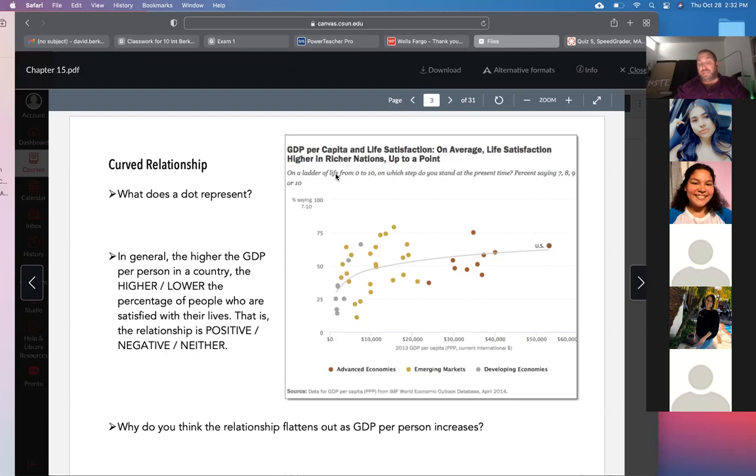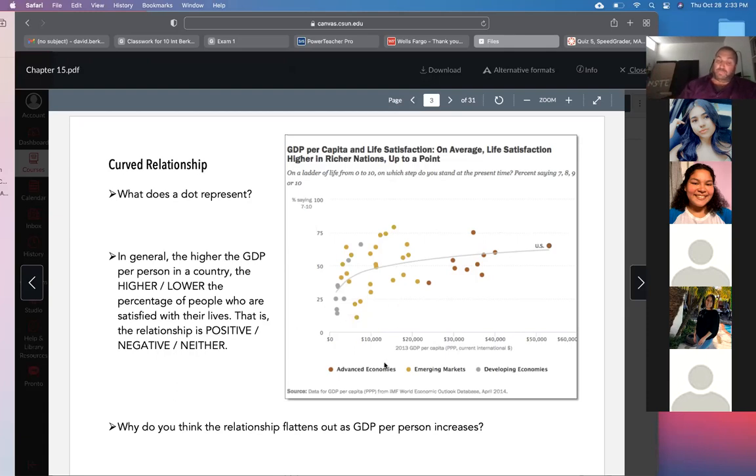So people in different countries might give different responses, and what we're looking for here is the percent of people saying that they are somewhere between 7 and 10. If you ignore this curve here, which they kind of threw in, you might think it's linear. It certainly seems like it's like this. But again, it's not necessarily obvious that data is linear just by looking. This particular scatter plot seems to indicate that it actually has this curve, that once you reach a certain point, it kind of levels off.